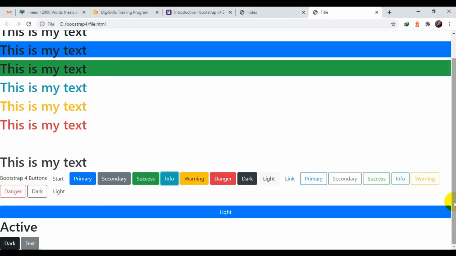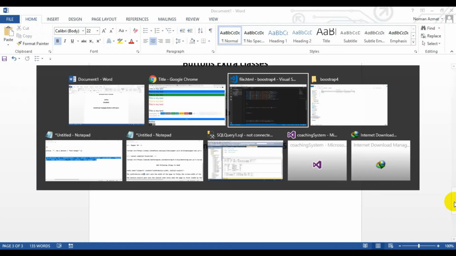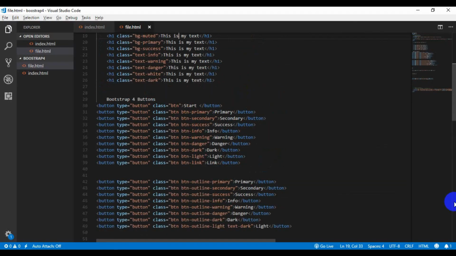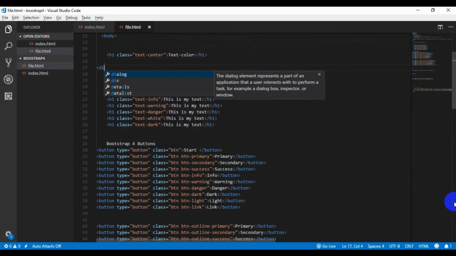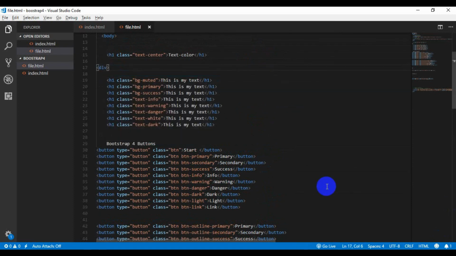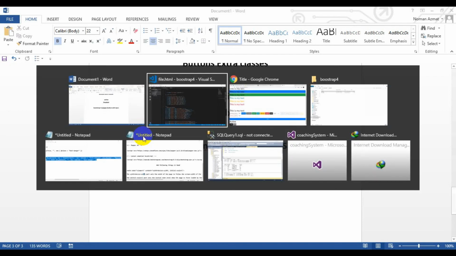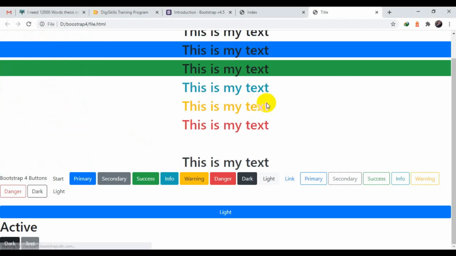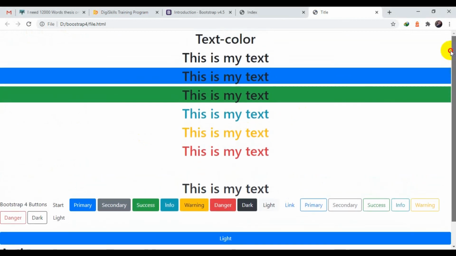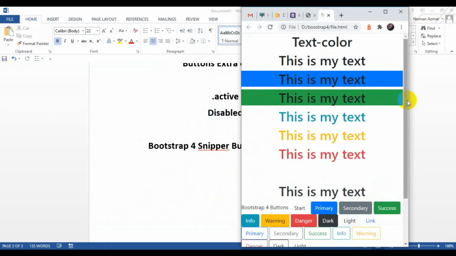And that is how you can make different buttons with different colors, different outlines, and different things. And if I want to hold the text in the center, what we need to do is, I need to hold the text in the center. So I just use here a div and I add the h1 in one particular div, and I just use here a class. What class? Text center. Just go there and Control F5, look out, the text has been centered automatically. And this is responsive also.